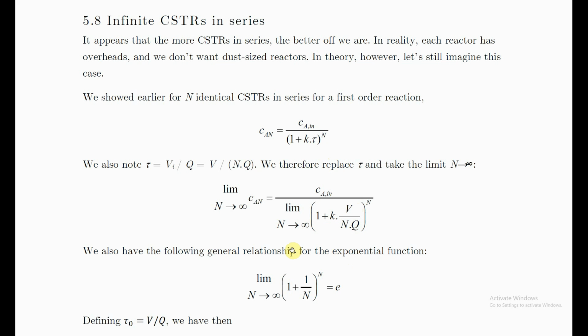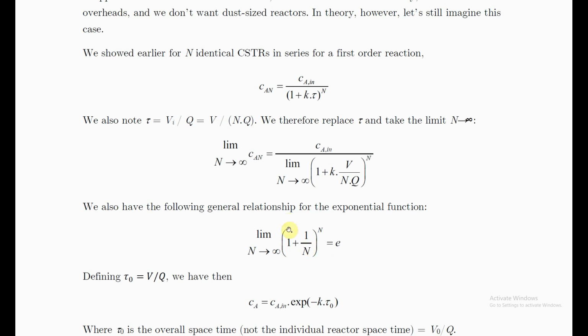So when you look at this, you can say that, look, we also have from mathematics that the limit for n going to infinity for an equation of this form is the exponential. So look up in your first year maths, or it might even be your grade 10 maths, that if you take 1 plus 1 over n raised to the power n, as you let n go to infinity, you get closer and closer to the exponential. So this is a known relationship from maths, okay?